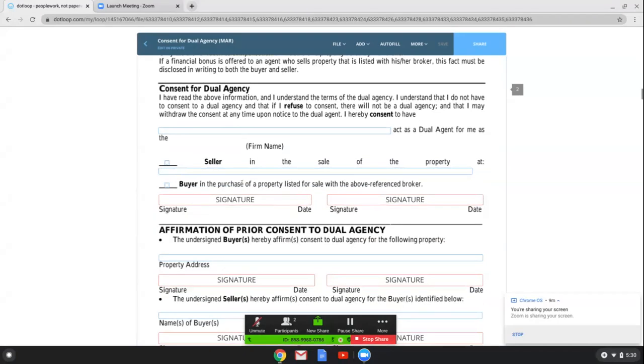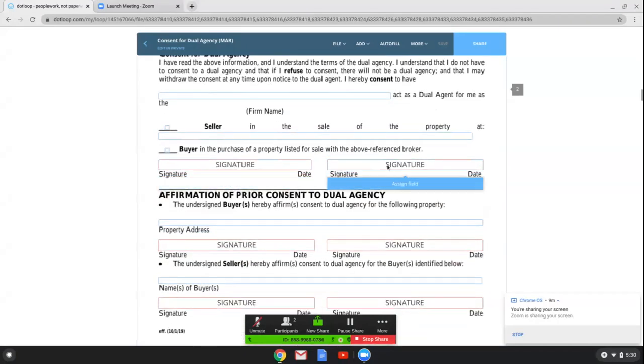Now, pay attention because there are signature spaces above this black line as well as below this black line. In all of your real estate transactions, it is going to be necessary for your client to sign above this line initially.